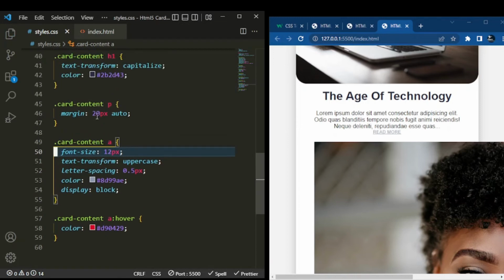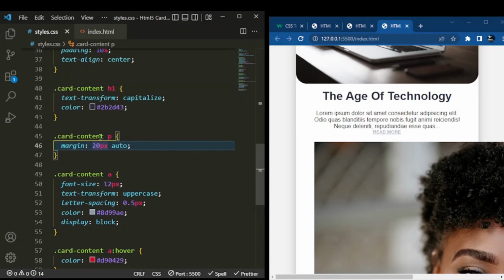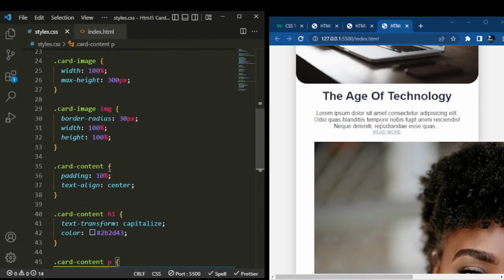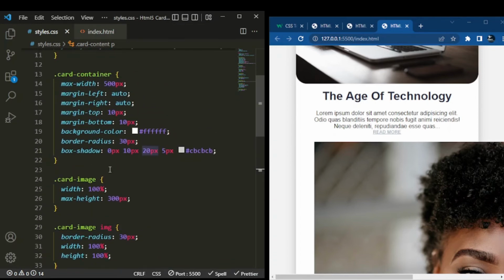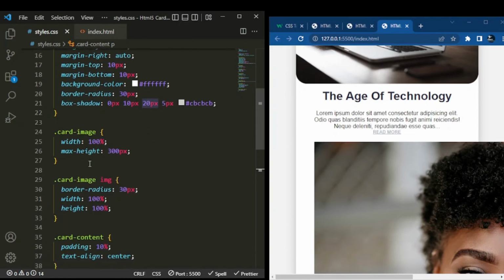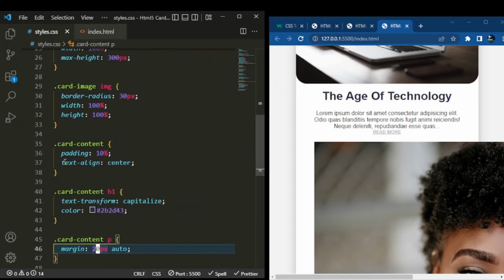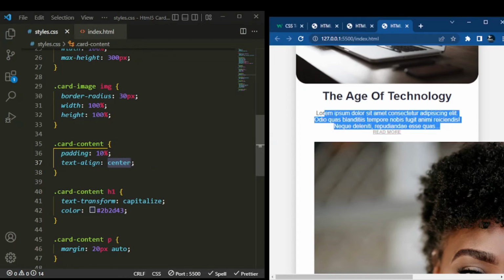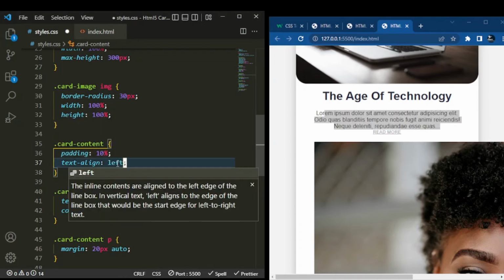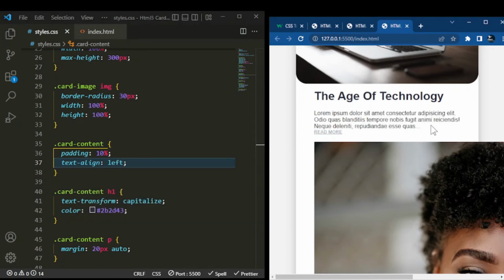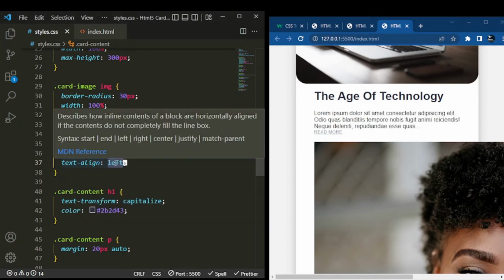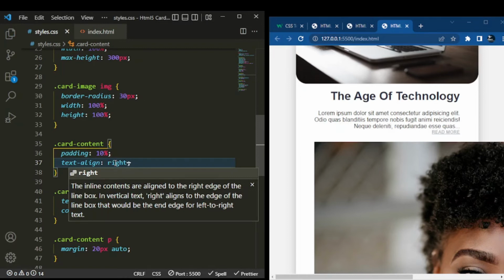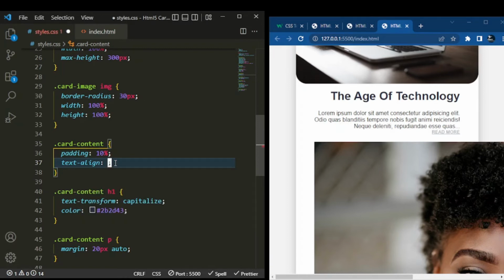Why? Because the P they behave on waiting that at the child, if they behave on waiting we set for the whole thing. Say make everything where they here make text for inside this card content, make the text the center. If I say left or right, it go affect the remaining children. So if we change them here to left, we go see say all the text don't move to the left. If I change them to right, likewise, it go still work for the right. So what we want now, center.